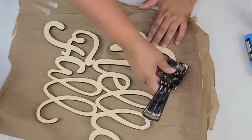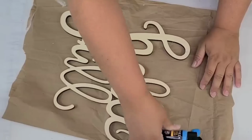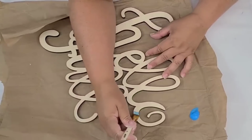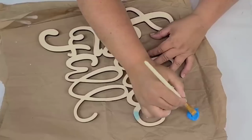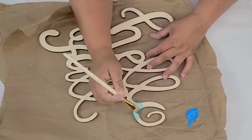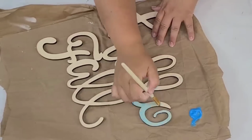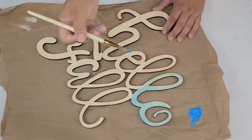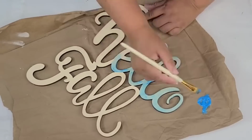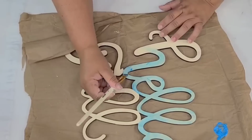Originally, I thought I would do the entire thing one color, and then I thought, you know what? Let's add some multiple colors here. I started with this nice, beautiful blue from Artisa. However, it's a little bit too translucent for my vision. My vision was to have a little bit more of a cottage blue. Nonetheless, I'm going to show you the process because it is a beautiful blue. It almost stained the wood instead of painting it blue, which is beautiful, but I think it had more of a summer tone to it.